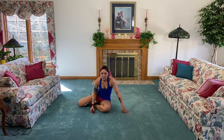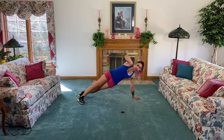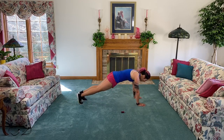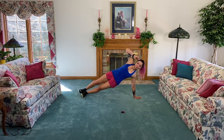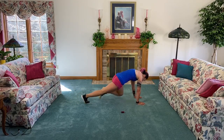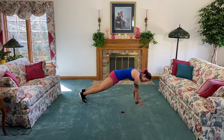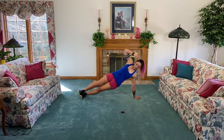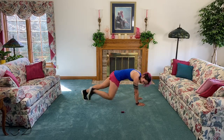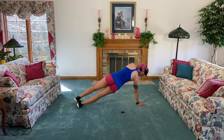One more - last one, guys! Two spiders, two side plank knee crunches. Obliques, baby! Spider, spider, get on one side, knee crunch, and knee crunch. If you can't do those knee crunches, you can always just go to the side. Take your time, doesn't matter how many reps you get in this movement. Oh, we're strong, we're so strong! You can also just stick with spiders if you're fading. Five, four, three, two - done!